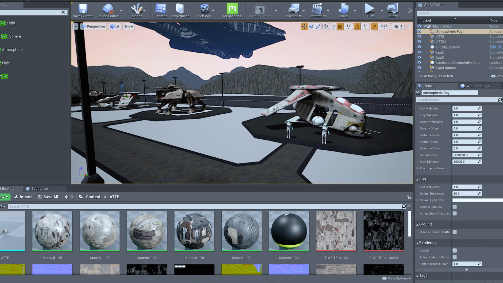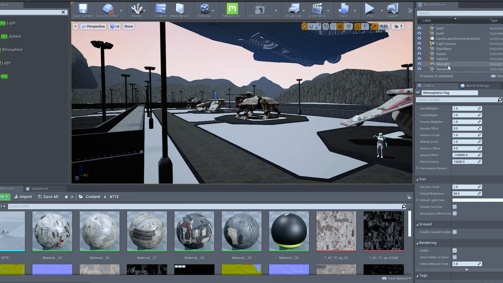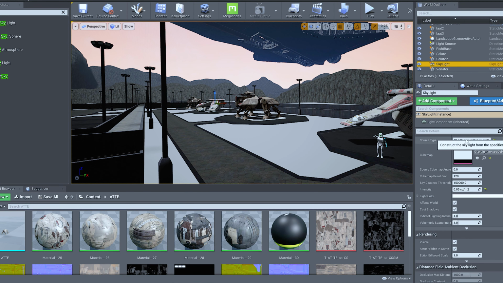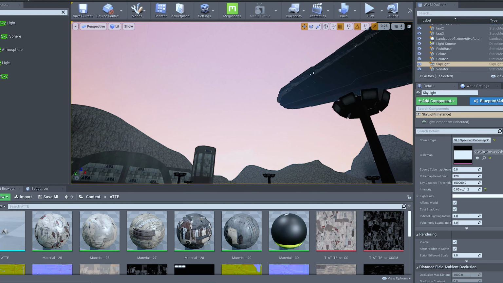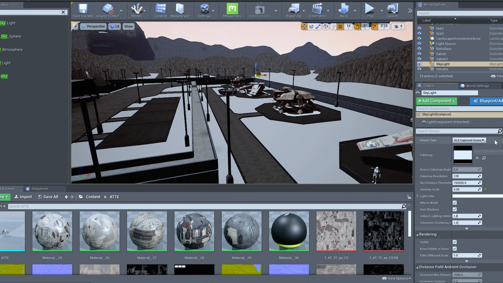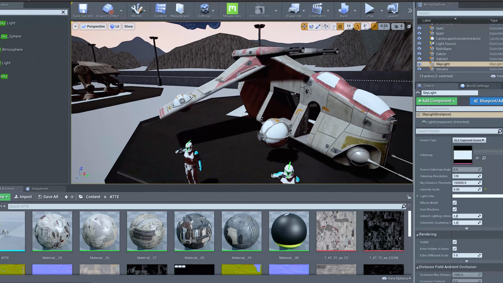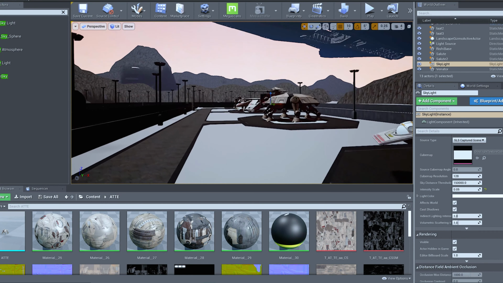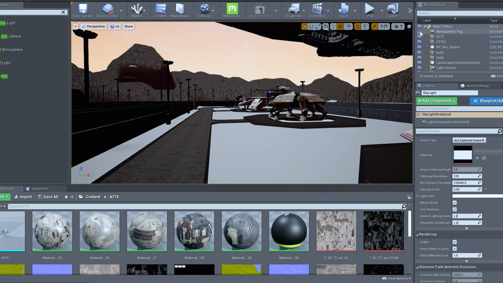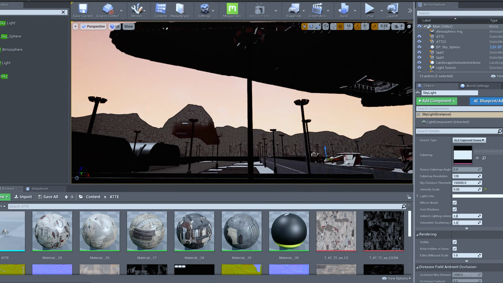So anyway, as well as baking the light in, in my skylight I've added a specified cube map. What this essentially does is it affects the light a bit more in the shadows. So if I just turn this off a minute, as you can see, the light, especially with the Venator itself, if I change this to captured scene, the shadows are very dark, and it probably doesn't help that if I turn my atmospheric fog off, you can see that the shadows are very dark, and it changes the color lower.